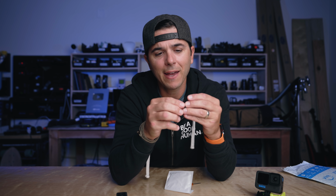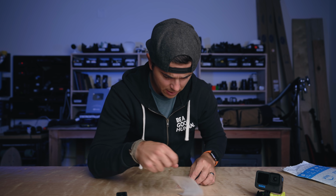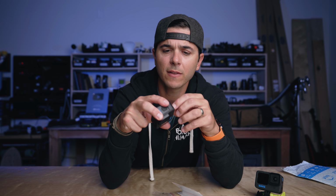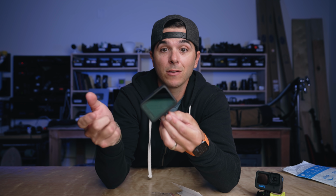I will say right off the bat, it actually does feel pretty good. The key here is just going to be build quality, because the little screws are important. They're so stinking small. If they're not as good quality as the feet that come with the GoPro, I'd be worried about pull out. That's a point of failure: you've got it mounted, you think it's totally safe, and then the whole feet portion just rips out because the screws are crap.